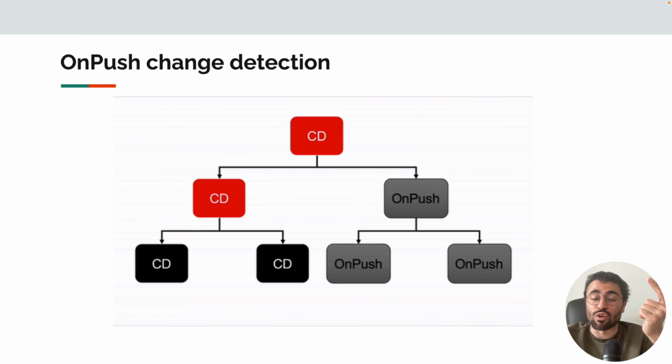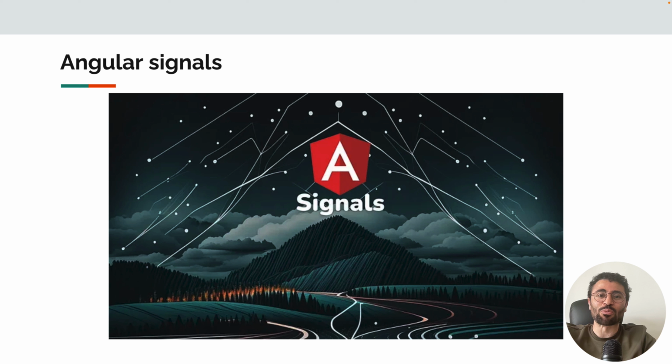Both strategies have performance issues. That's why Angular team announced a new project to redesign their reactivity system and move to zoneless. So according to the angular.dev website, a signal is a wrapper around a value that notifies interested consumers when that value has changed. Signals can contain any value from primitives to complex data structures.